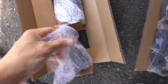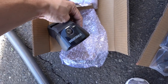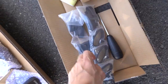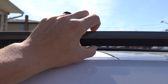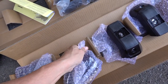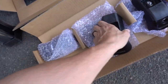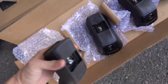It came with, I'm assuming, four Yakima end caps here. I guess that's the brand that they went with, and it's got these accessories, and this is what it looks like. So, this one has the extended roof rails. Obviously, Yakima and Thule are the two top names. I did get a cargo box. I ended up getting a Thule box, which, now that I see these are Yakima, I'm kind of thinking I should have got a Yakima, but it is what it is. The Thule box will stay with me, and this car will not.